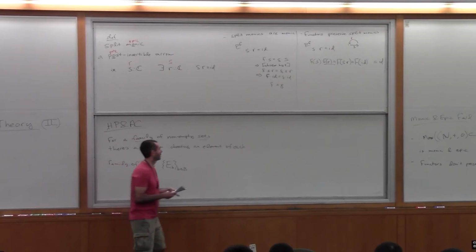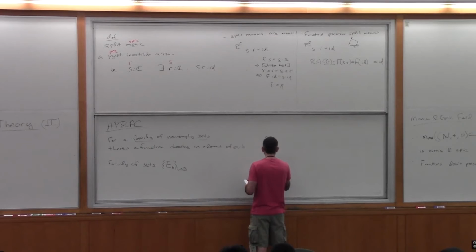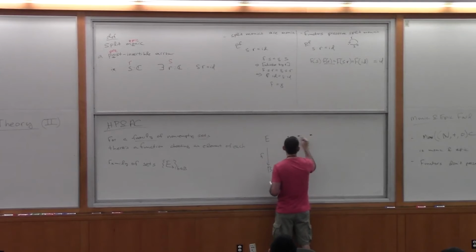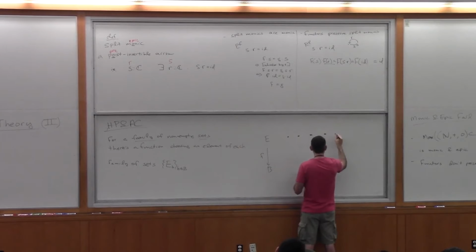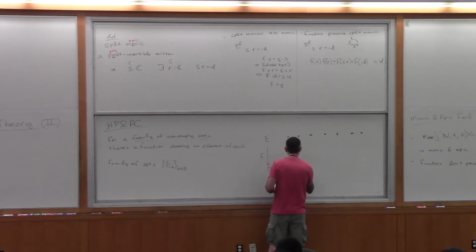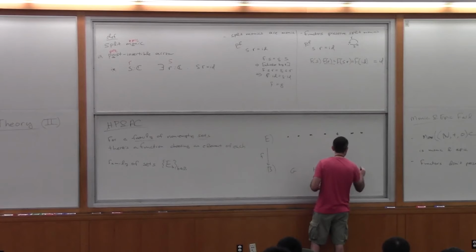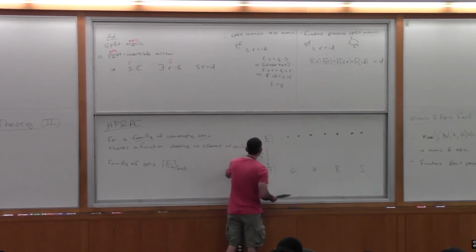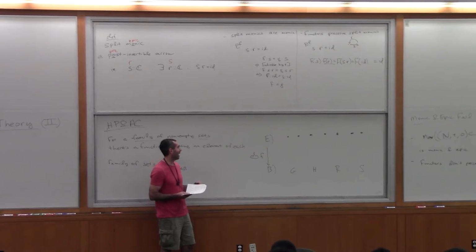So suppose we have a set E and a set B and a function F between them. Now suppose that E is the collection of students at the Hogwarts School of Witchcraft and Wizardry. So we have Harry, Hermione, who else is in there? There's Cedric and Ron and the evil ones, Malfoy, okay? And then B is the collection of houses of Hogwarts: Gryffindor, Hufflepuff, Ravenclaw, and Slytherin. And now the function F in the Harry Potter story is this magical hat that you put on your head, and it tells you which house you're supposed to live in, okay?